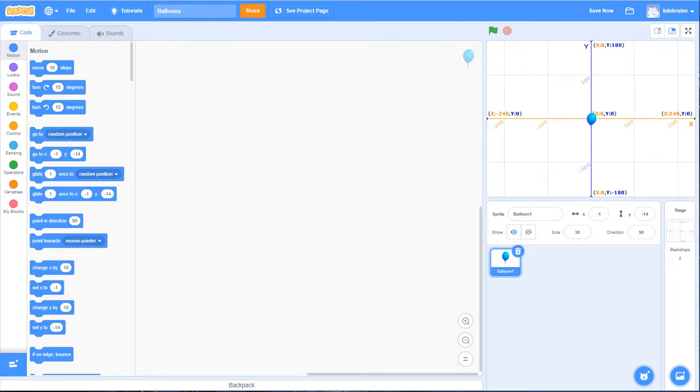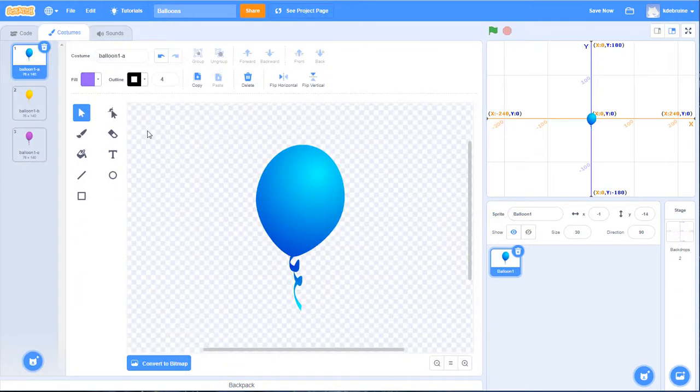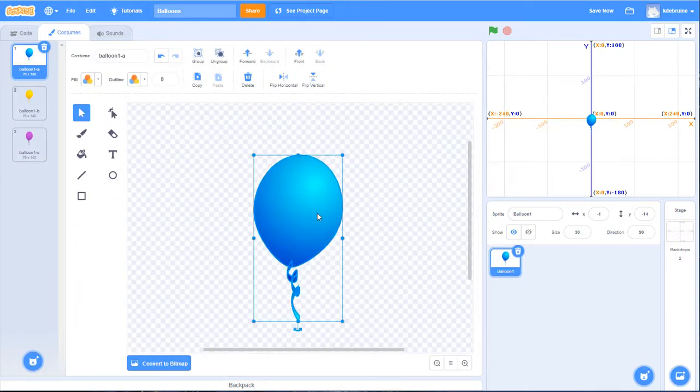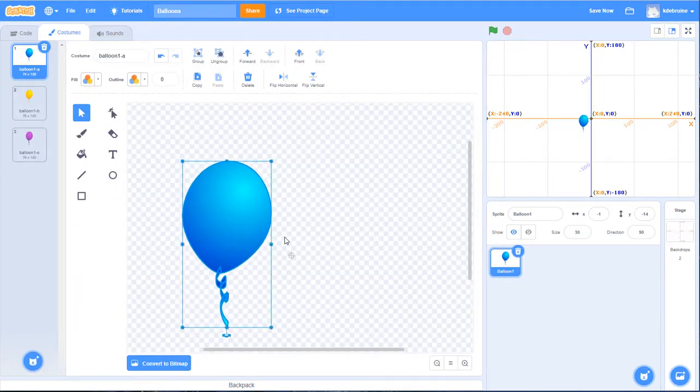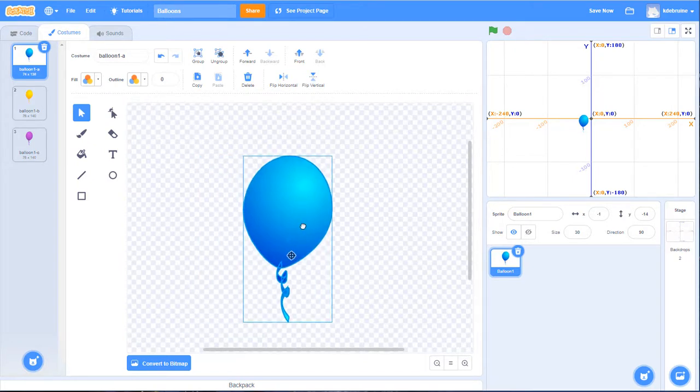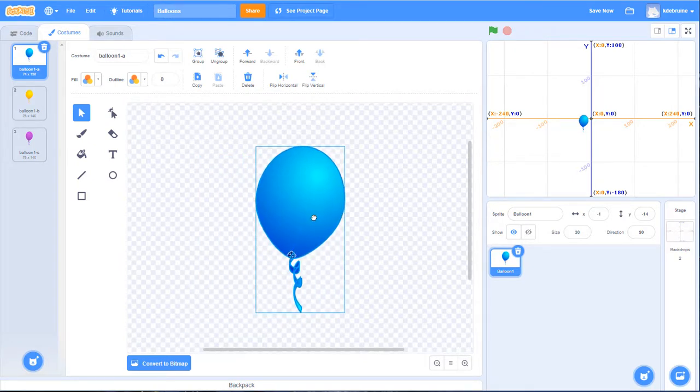Alrighty, now let's go ahead and set the center point of our sprite. We go with that balloon sprite selected, we look at its costume. To change the center, we want to take the balloon costume and move it off to the right. You'll see a light gray circle with a hash mark in it. That represents the very center of the sprite. I'm going to place it so that the bottom of the balloon is right at that point. It's important that you understand that the sprite has a center point and know how to change it, because all your animations and the location of the sprite depend on that X and Y.